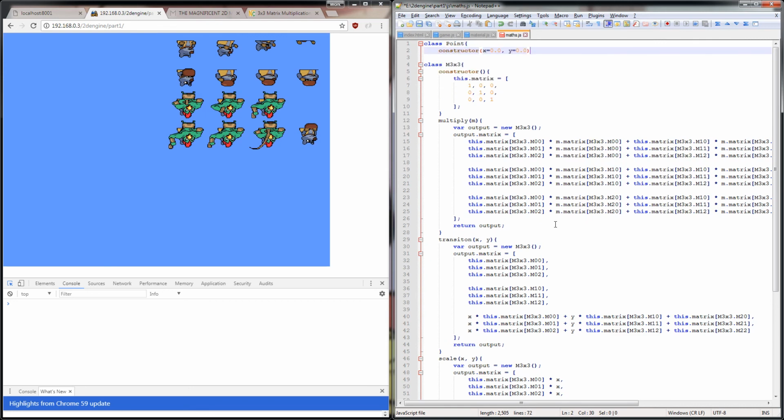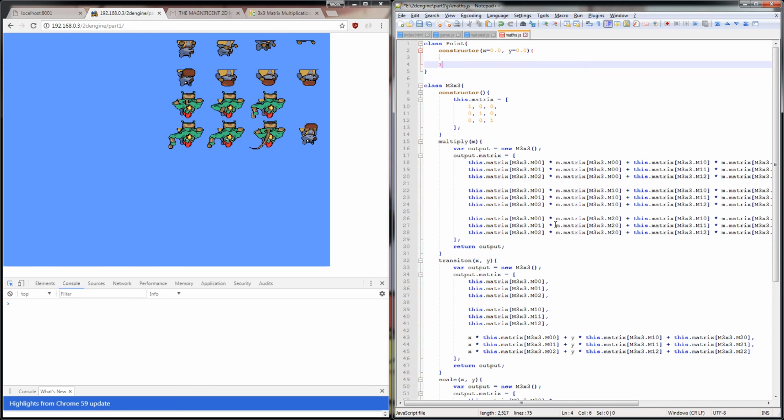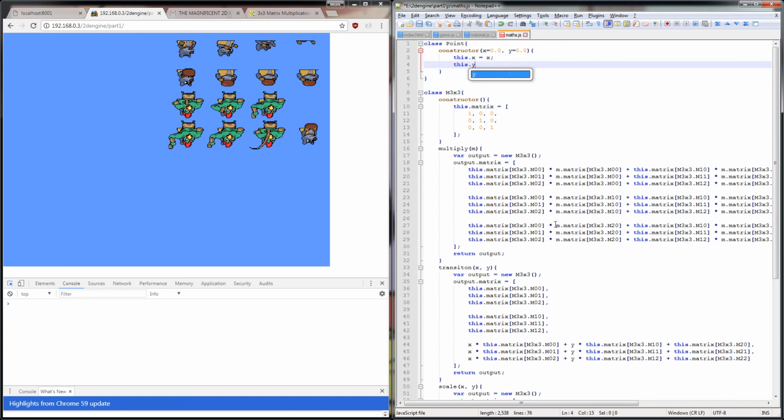Constructor, like this, and then it's going to have this.x equals x, this.y equals y, and that way we have a nice class that wraps up our x and y into one package, and we can expand this later with some more interesting functions that'll make our lives a little easier. But now we have a point, and now we have a 3 by 3 matrix.